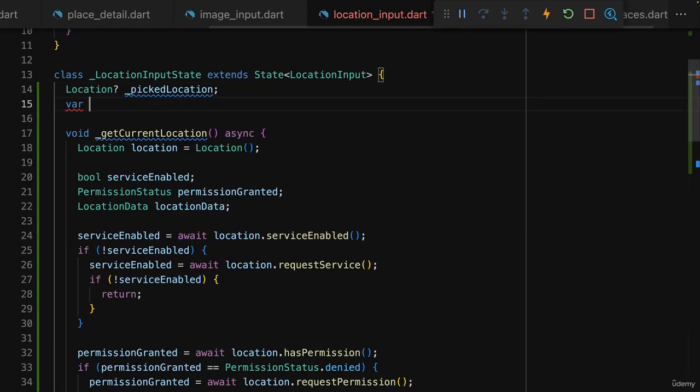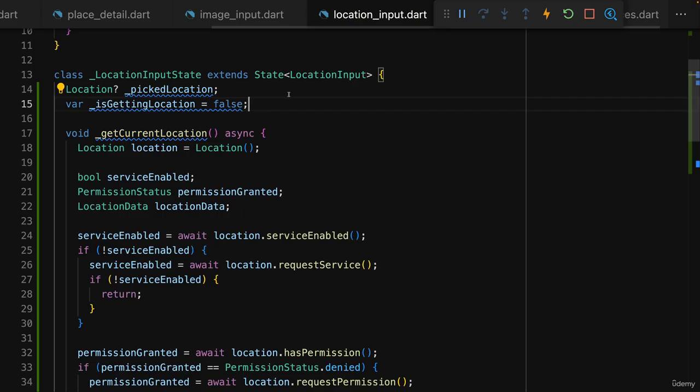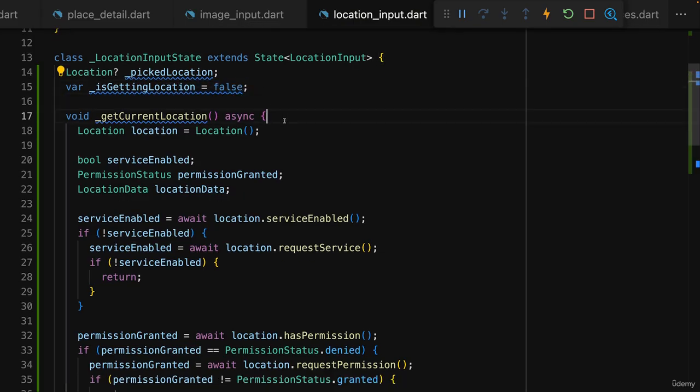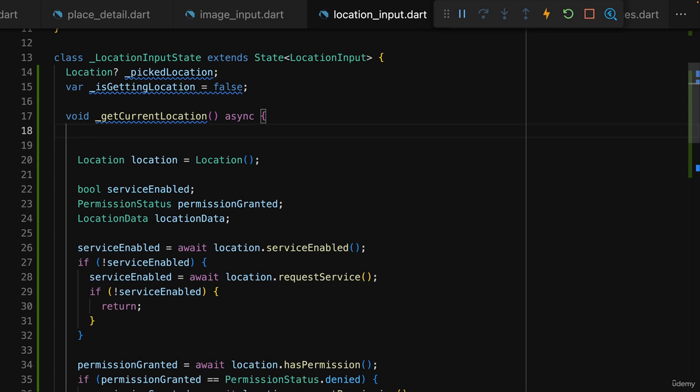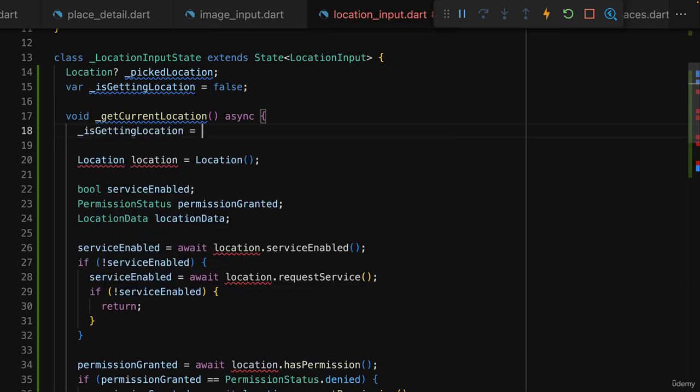But I'll also add an extra variable, isGettingLocation, which initially is false, but which I'll set to true once we start getting the location. So here, instead of getCurrentLocation, there I'll set isGettingLocation to true.